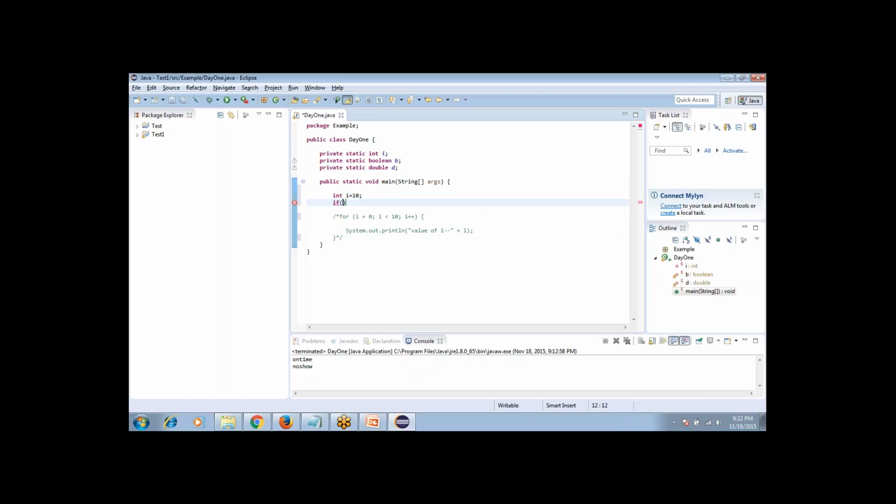If i double equals 10, then x is equal to true, else x is equal to false. Let me do this with a string.